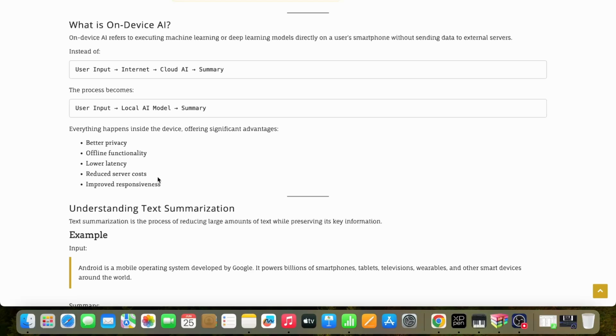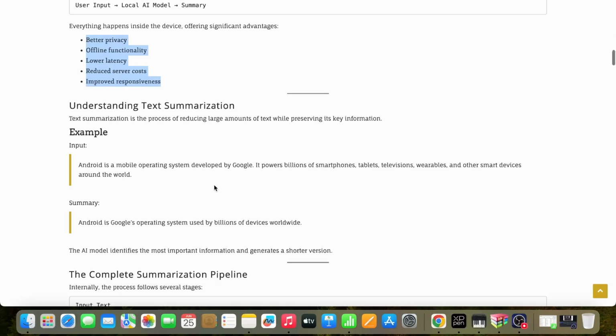Reduced server costs, because there is no server intervention, so there is no cost for the server. And improved responsiveness, like we'll be getting the results fast. So these are the benefits we'll be getting when we do on device AI text summarization.